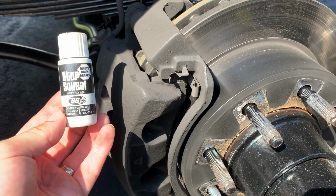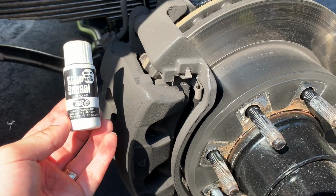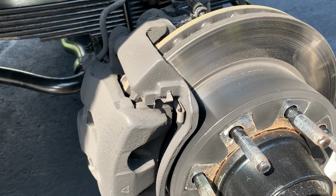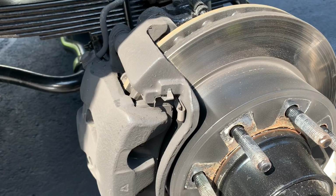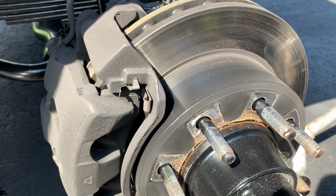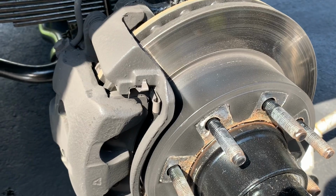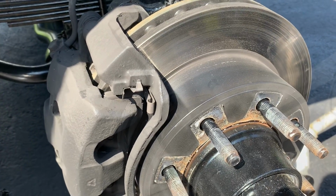So you just had your brakes done and they're squeaking like crazy every time you hit the brakes. I'll show you how to fix that. It's really easy. I've heard a lot of people saying spray WD-40 on it. Don't do that. Or put oil on your rotor. Don't do that either. That's how you end up going down a hill with no brakes.